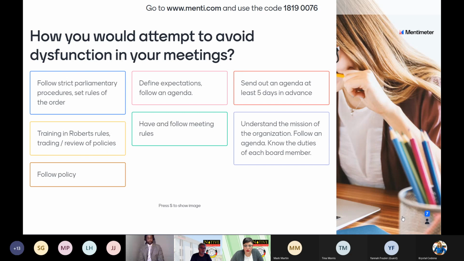And the last one I have here, Cora, is follow policy. Policies do not do you any good at all. You can have the best policies in the world, but if you don't enforce them, then they serve no purpose. So yeah, and that's coming from the compliance guy. I can write the most beautiful compliance that's in sync with what we're doing at the Native Learning Center and signed off by the executive director and so forth. But if we don't follow them, if I don't educate the staff, for example, if I don't share this information and get the buy-in from staff, then that policy serves no purpose. In fact, it can work against me. It can work against the organization.